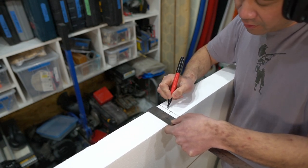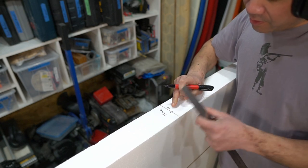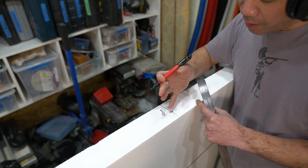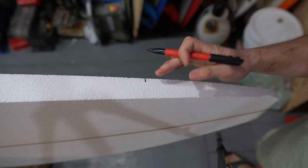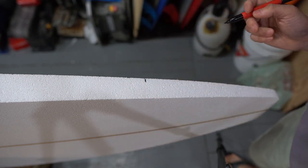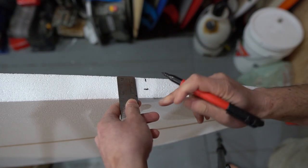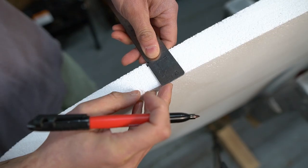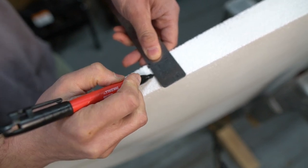This is a total of 75 millimeters. 60% of 75 is 45, so that's where I'm going to make my mark right here. I'm going to remove this amount of foam, and that'll leave me with a nice tucked rail. Back here, I'm 40 millimeters, one foot back from the tail. I'm going to do 60%, which will give me 24 millimeters. Technically, what I should be doing is marking from the bottom up, but it really doesn't matter. Up here at the nose, I'm 36, so I'll do 18, because I'm doing 50-50 up here.